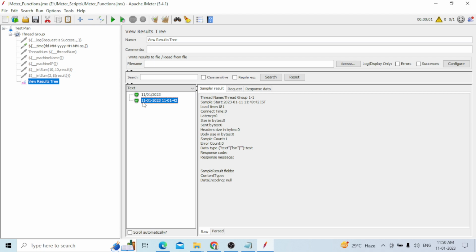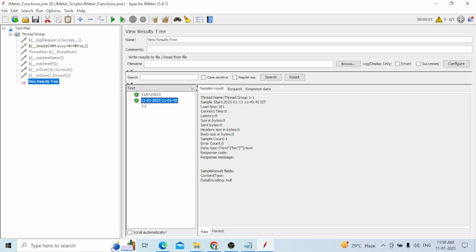November, sorry. Okay, now it's displayed the correct date, both are, you can see 11 January 2023. Okay, 11 January 2023, and now the time is 11:42.